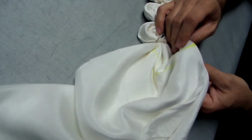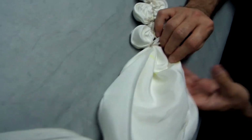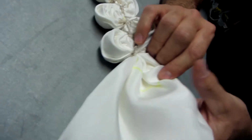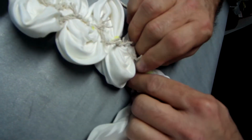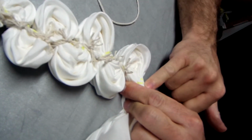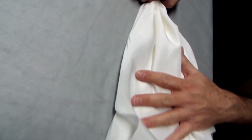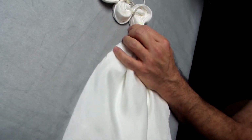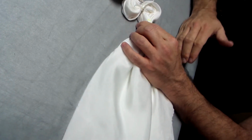Does it become more difficult as you go along from tip to end, because there's so much material? Yes. Right now we're hitting the end of all of the fabric, and as soon as we get much past here, we're not going to have 16 folds because the fabric only goes that 36 inches. We've traveled past it, or we will in the next fold. So from here on out, we're talking about the outer edges of the fabric, and it's not going to be on the base of the flag. If we have a 36-inch flag and we grabbed it right in the center like we did, that gives us 18 inches.